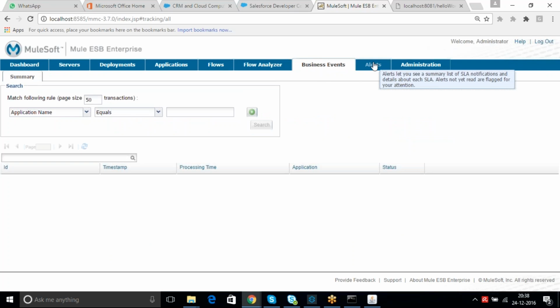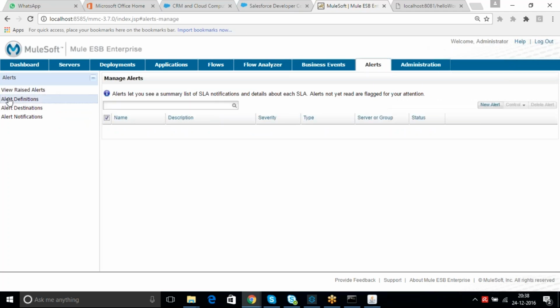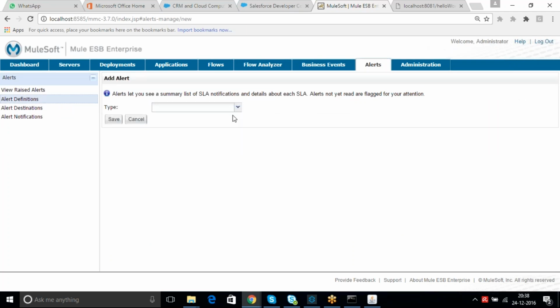You can also create some alerts here if you want. So this is alert creation. You can click here on new alert, and you can create a new alert based on different kinds of exceptions, if any exception comes, or your server is down or server is up.